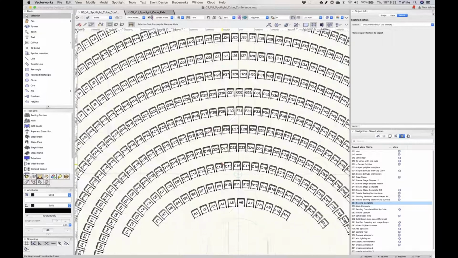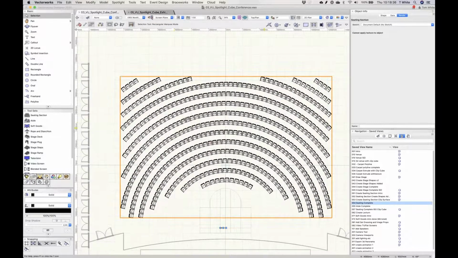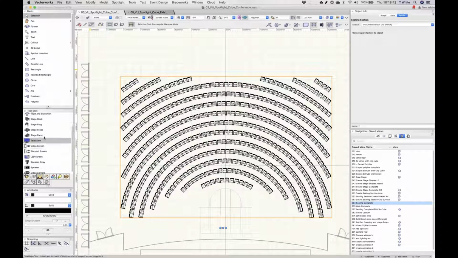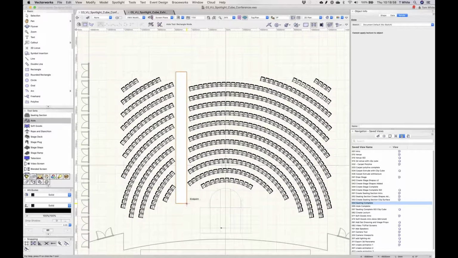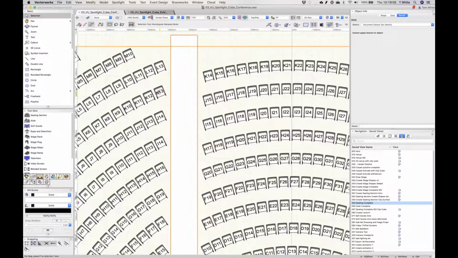What we need to do now is put a few aisles in here as well. Now this is much improved in 2020. It used to be that you had to make separate seating sections and edit boundaries, but now we have the aisle tool, where you can draw a polygon if you want to make it a slightly more interesting shape. I'm just going to draw a simple aisle right through this model here. Okay, there we go. It's just a 2D graphic in a top plan view, but you'll notice it's pretty clever because it's also automatically renumbered and restarted the seating for you.